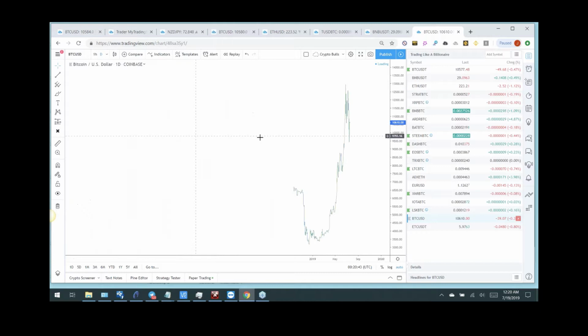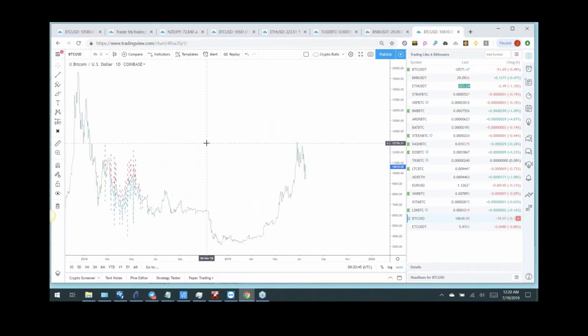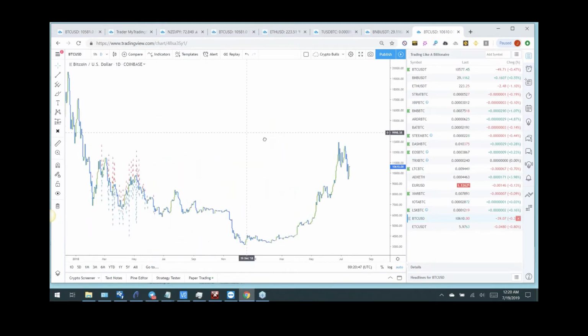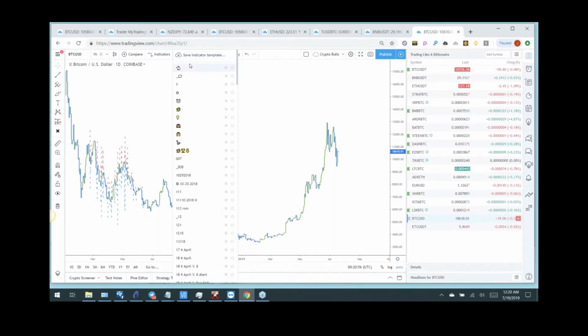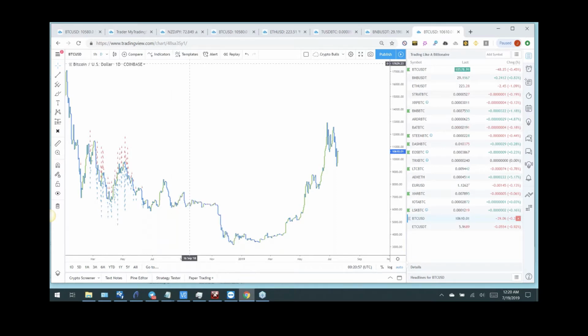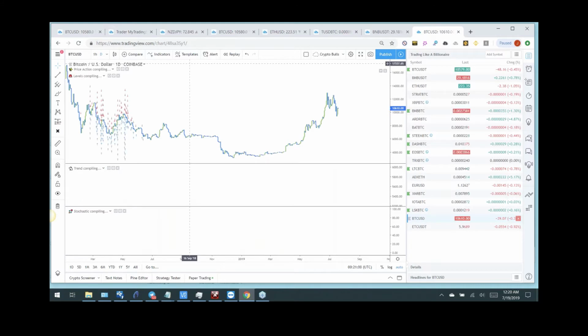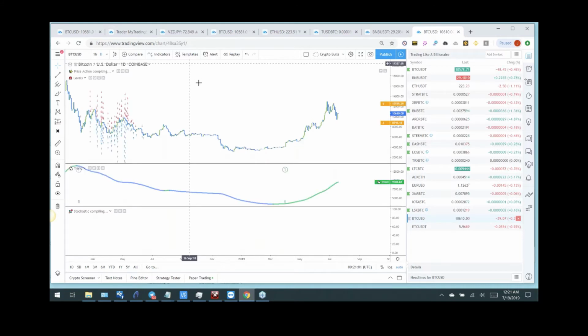The first thing we do is remove all the indicators, so you can really see how we transform the chart. So this is basically a regular Bitcoin chart, which looks like a bit of a squiggly line, and then through TradingView, this program, we create these templates. So we apply the template, and then this is the actual program.